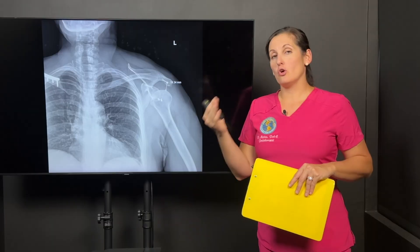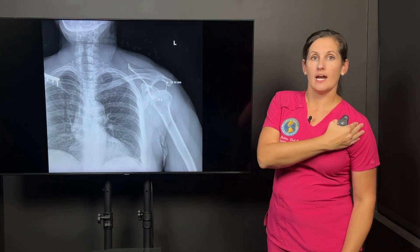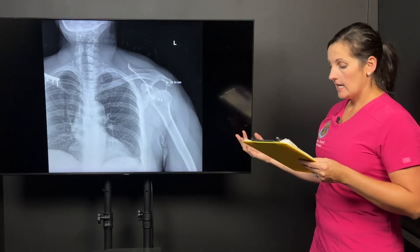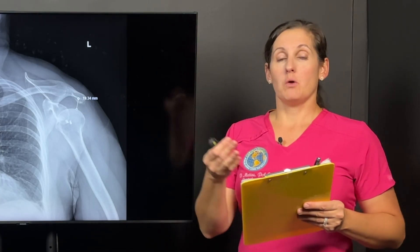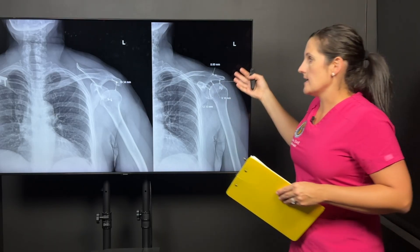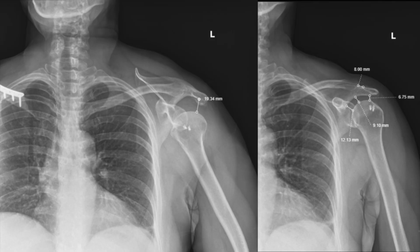There's an interval called the acromial humeral interval, and on x-ray people will use it to see — for example, if somebody has a complete rotator cuff tear, the ball hikes up more towards the acromion and they'd have a reduced space. I use it more to see how unstable the joint is — how wide that interval is. On this patient, it was about 19 millimeters. Eight to 12 is considered normal; anything more than 12 is considered unstable. Anything over 13 or 14, we're concerned that the joint is actually subluxing — slightly coming out of place during that motion. At rest it was about 6.75 millimeters, almost 7 — all the way to 19 during movement. That golf ball is just starting to roll right off the tee.